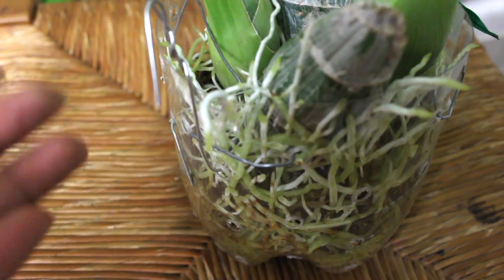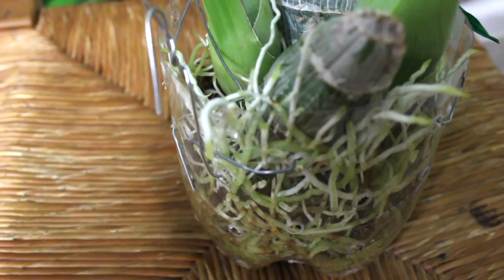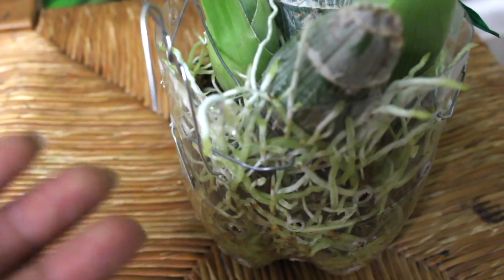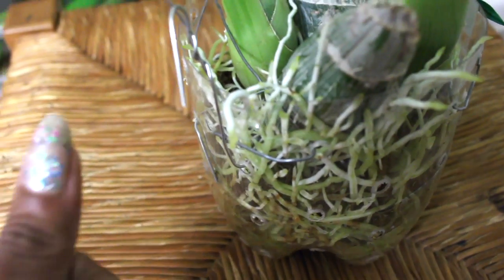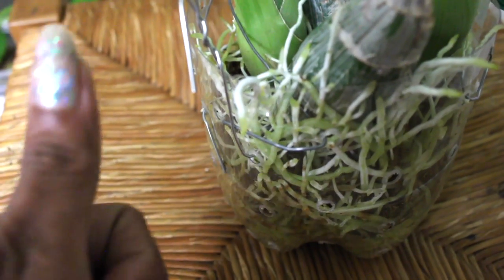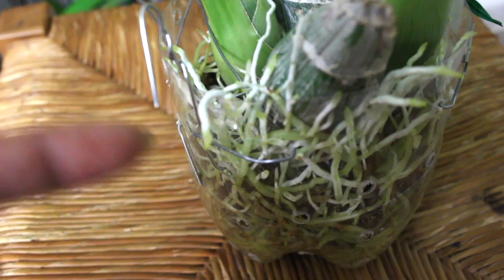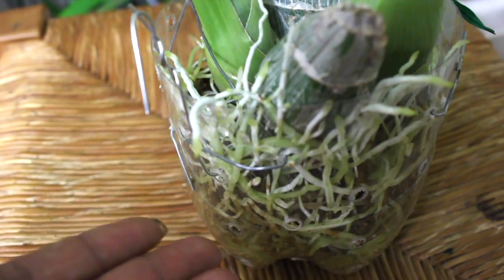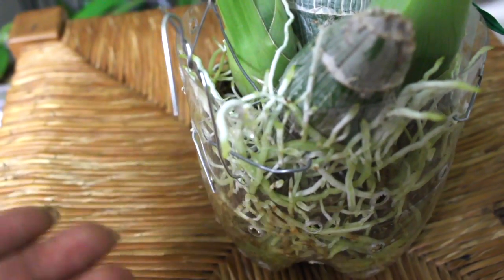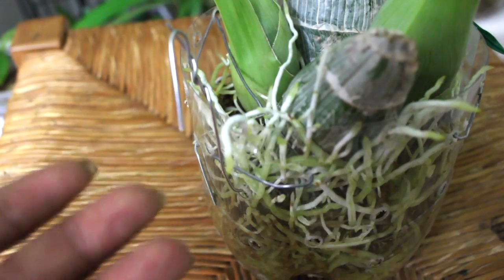But folks, I really do have to admit that this is quite a pleasant surprise, because as my first Catasetum being brought out of dormancy, I would indeed say that this is a success story right here. And yeah, although this is quite madness and insanity going on in this pot, I will have to say I prefer this outcome than the alternative or what could have happened. So indeed, I am so happy at the result.